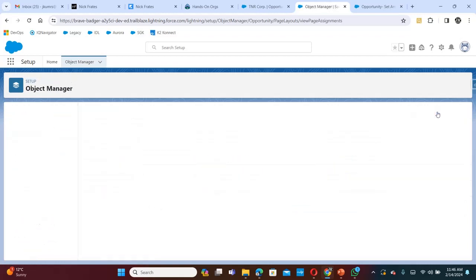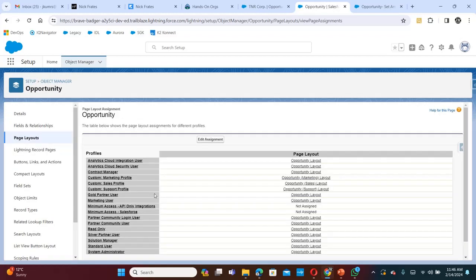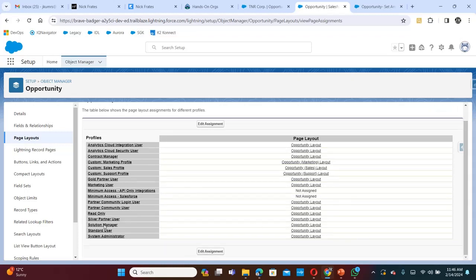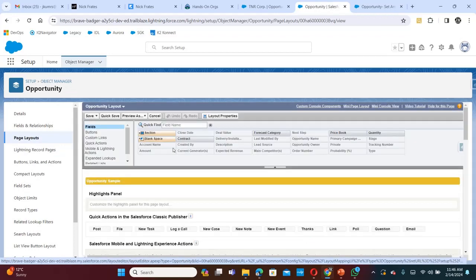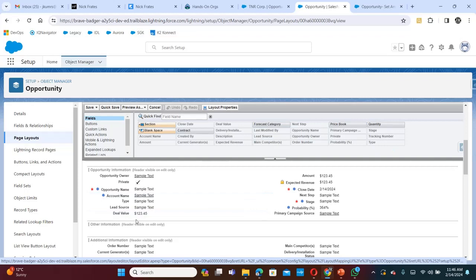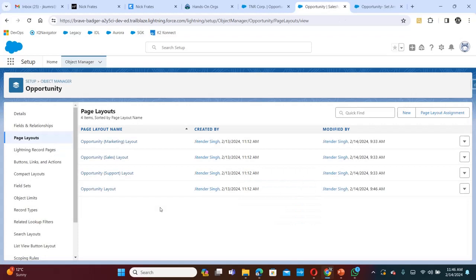So go to page layout assignments, since we are not sure which page layout is being assigned to which profile. So system admin is using opportunity layout. So go to the opportunity layout, and you can see the deal value is there. Now I'm removing this field from the page layout and saving the page layout.